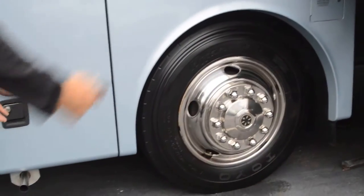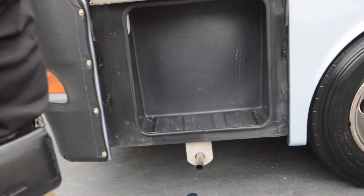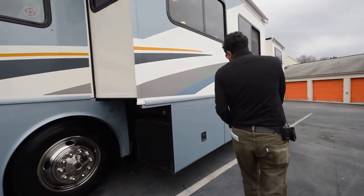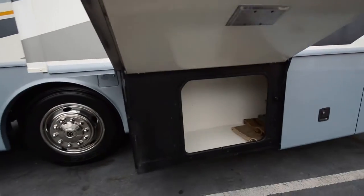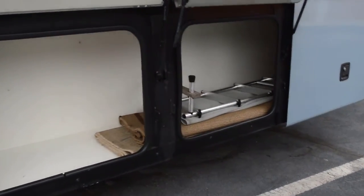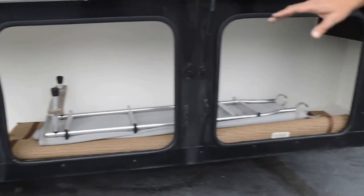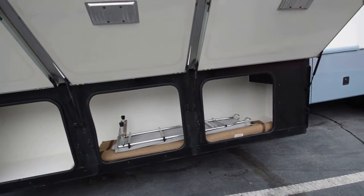Got 48 or 49,000 miles. We've got a 7,500-watt Onan diesel generator — you can hear it right now — with about 1,100 hours, really good shape. I like the feature on the Fleetwood Bounder where the compartment slides out along with the slide, so it's a lot easier to access all the storage doors here rather than bending under the slide. As you can see they all stay up on their own, so these air struts are in really good shape.